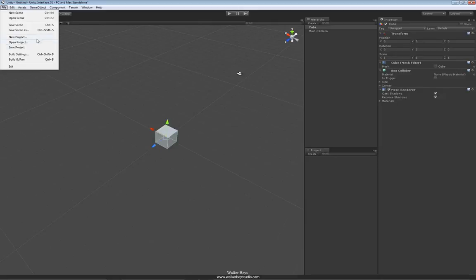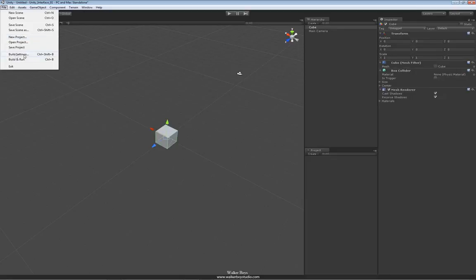Below that, new project, open project, and save project, we're actually able to create a whole new project. So our first project might be something like, let's say, Mario, and then the next project we make might be Zelda or Gears of War, but each project is typically going to be the game that you're working on, and then you can label it as such.